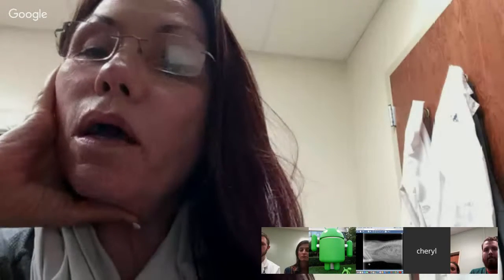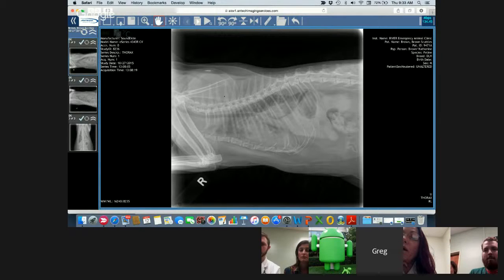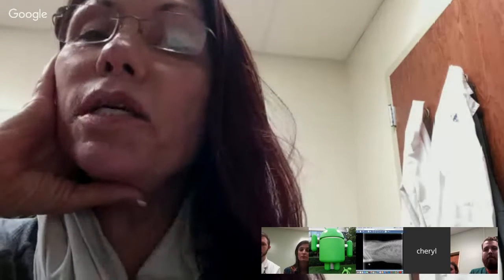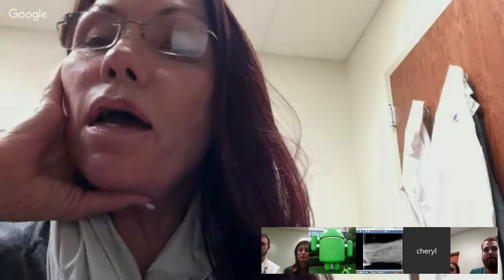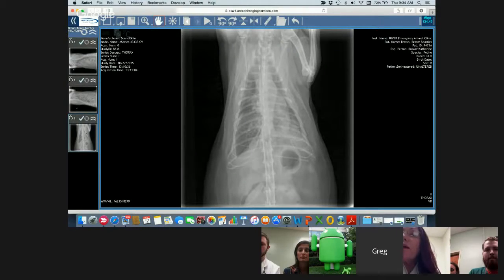Is there anything else that you wanted to talk about with this radiograph or this case? I have a question. Mm-hmm. Can you hear me? Yes. I can. Sue, I have a question. The term hepatization of lung, does that refer simply to the lung tissue looking like liver?